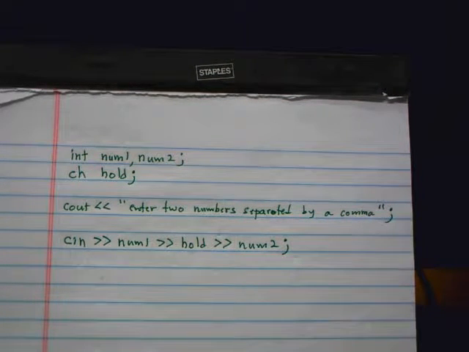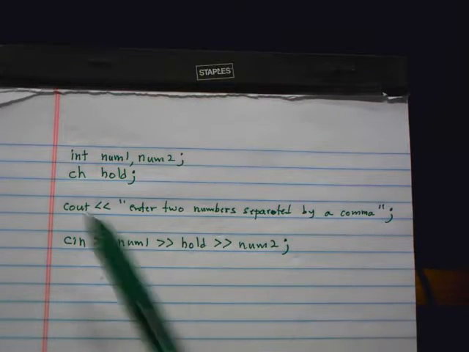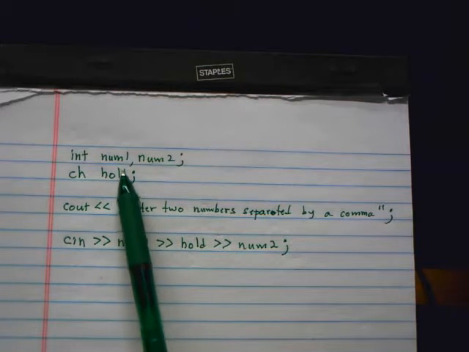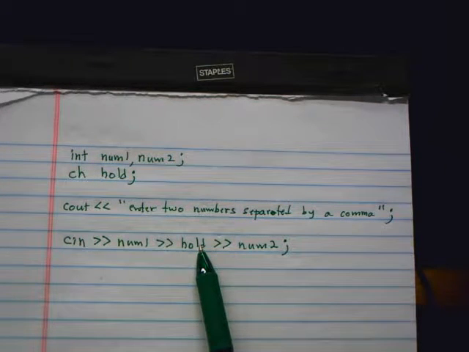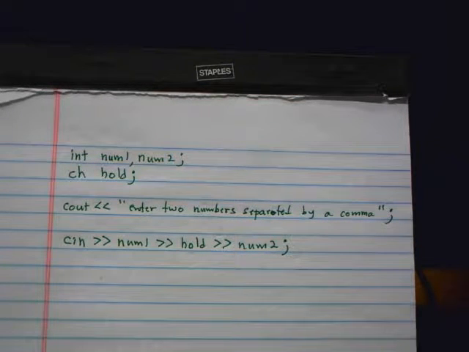So if you want somebody to input 2 numbers and separate them by a comma, there's how you do it. You just make a variable that really doesn't do anything other than read the comma, and then you never use the comma, but it just reads it, lets the person type it in. So really those numbers could be separated by any character and the program would not know.